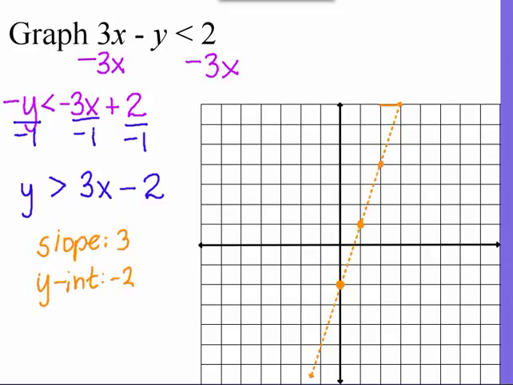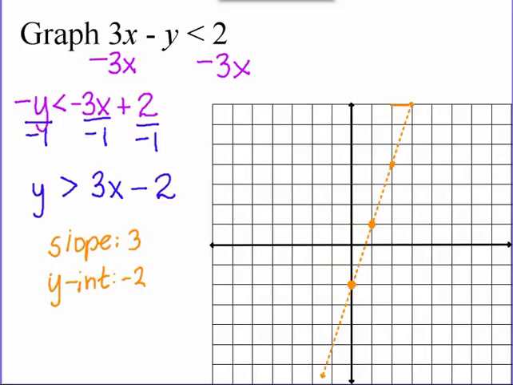Now when we had the number line, we had a way to shade. We either shaded to the left or to the right. Now what we need to do is figure out, do we shade in region 1 right here, or in region 2? You need to pick a point on one side of the line or the other. It doesn't matter what point. I'm going to give you a hint: it's usually good to use one with a 0. So I'm going to pick 0, 0.